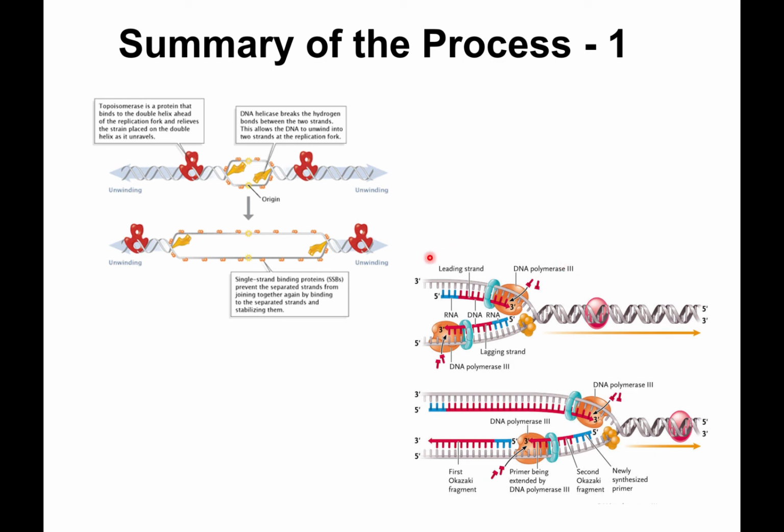You have a leading and a lagging strand. The leading strand is going to be copied continuously as the DNA keeps opening up. This will be topoisomerase here helping, releasing the tension. This can go continuously, is the leading strand. The other one will need more and more primers to be formed as the DNA opens up, is the lagging strand. This process will keep going until all the DNA gets copied, but then you still have RNA molecules in there. Keep in mind that all of this is happening at the same time, these phases.